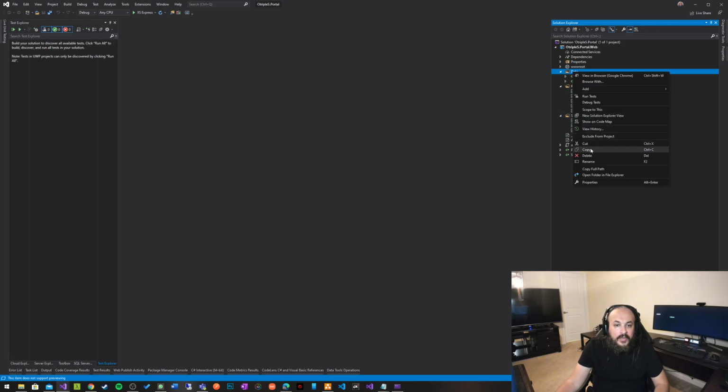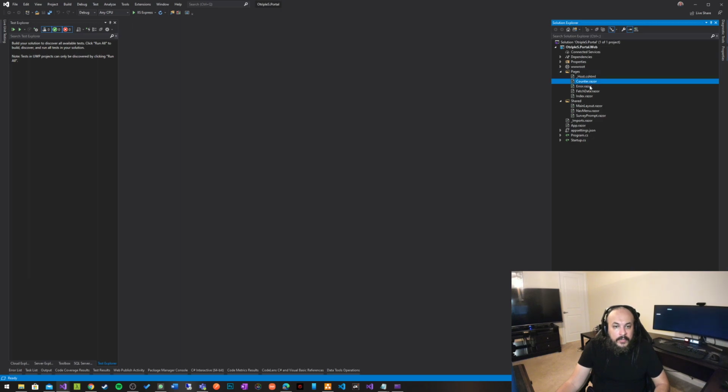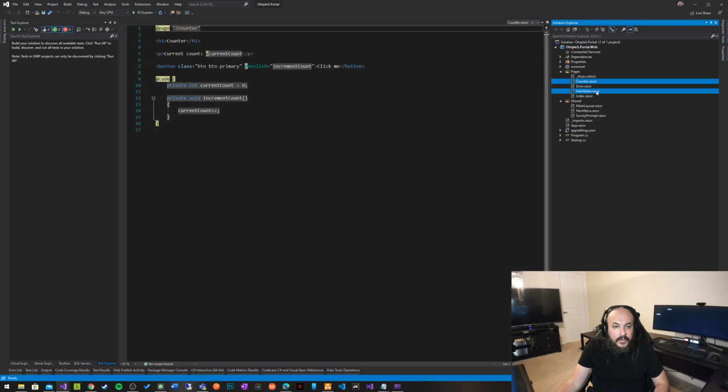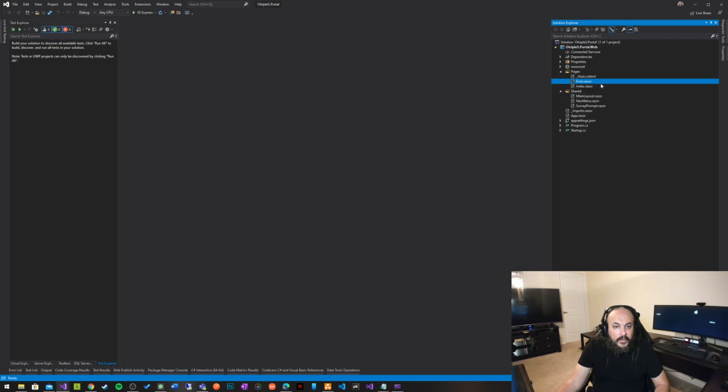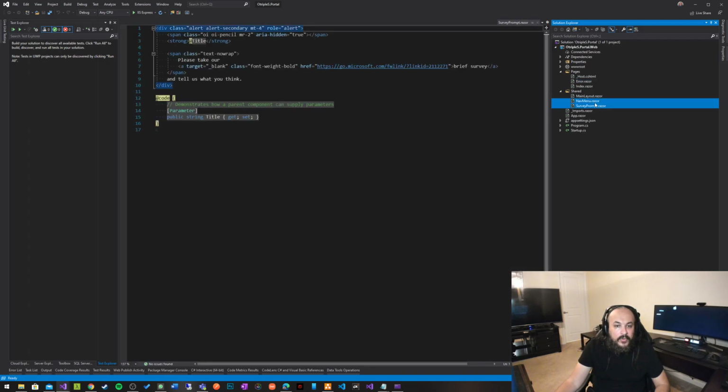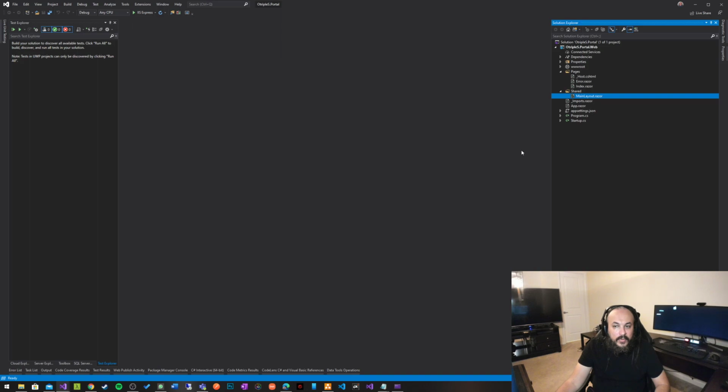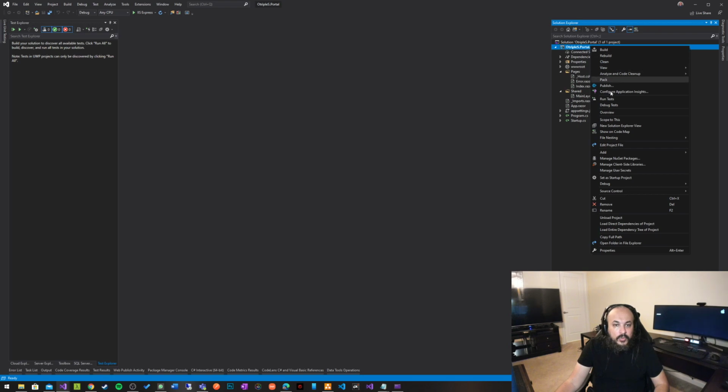So I'm going to throw away this data part completely. This guy will go out. And then just a teeny tiny bit of structuring here that's really important. And then we want to throw out the counter and the fetch data. We're going to keep the index in here because it's important. So counter goes out, and then we have data, and then we want to basically reset. I don't want the nav menu or the survey prompt, so all of these go out completely.